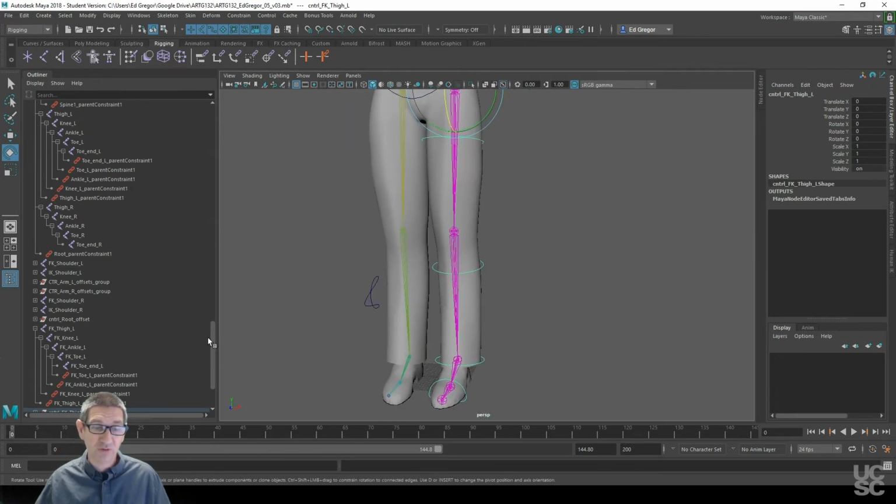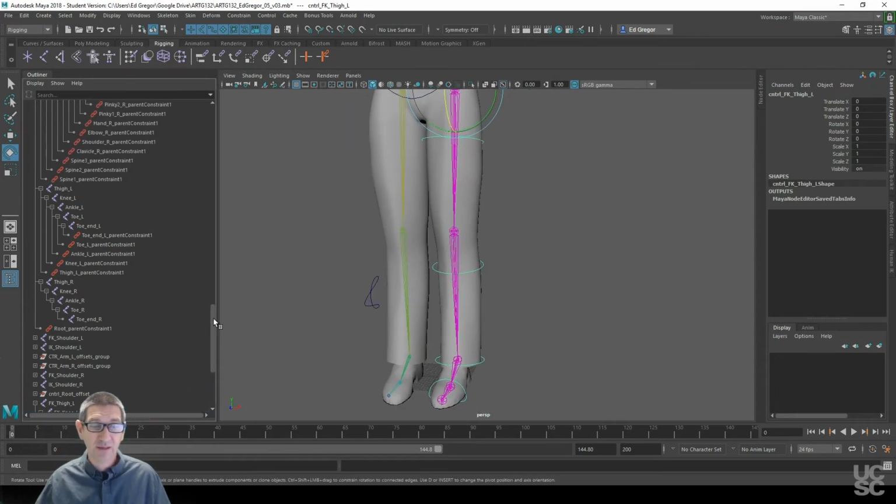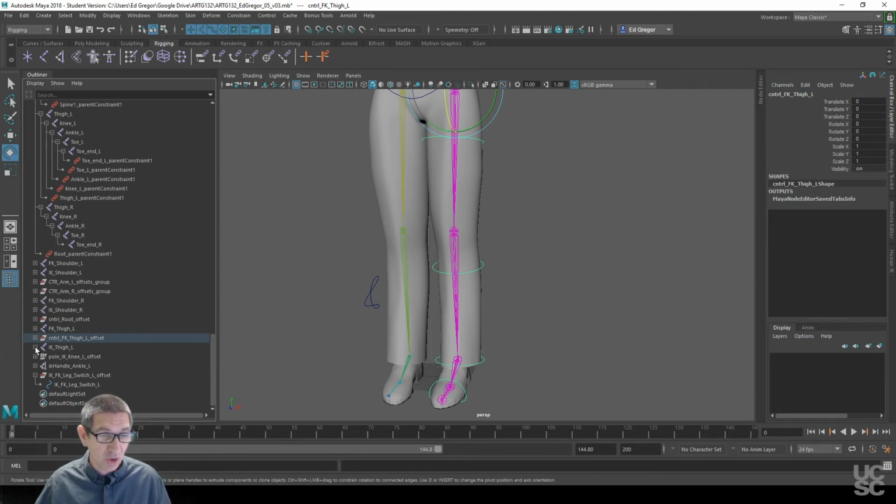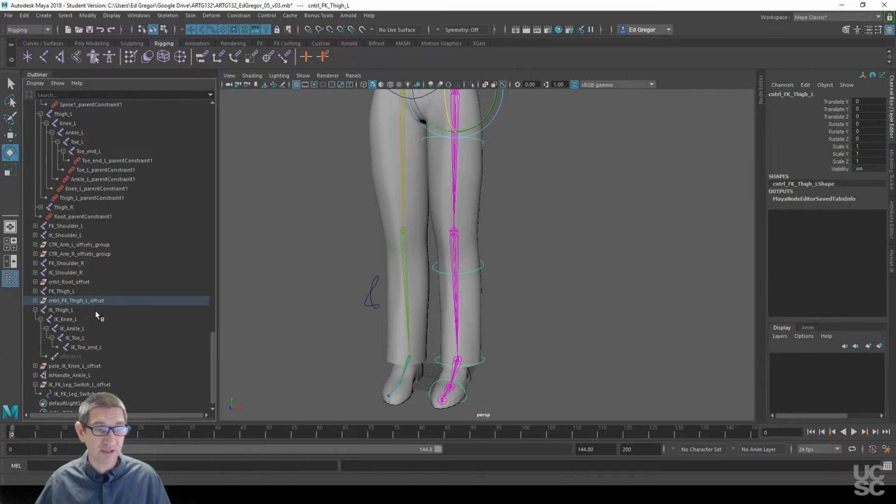So now we do for the IK the same thing. So I'm going to close the FK, open the IK leg joints, and then I'm going to close this thigh right here just so I don't accidentally do what I did last time. It's easy. There's so much in this hierarchy. You can click the wrong things pretty quickly.